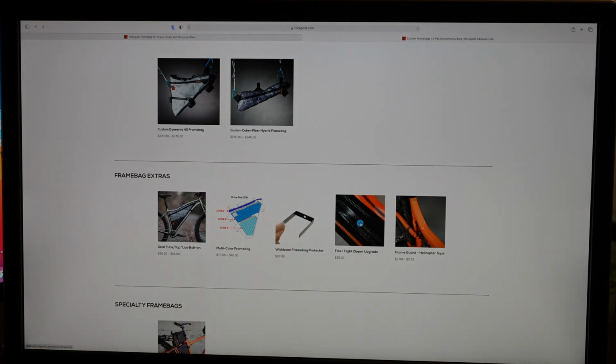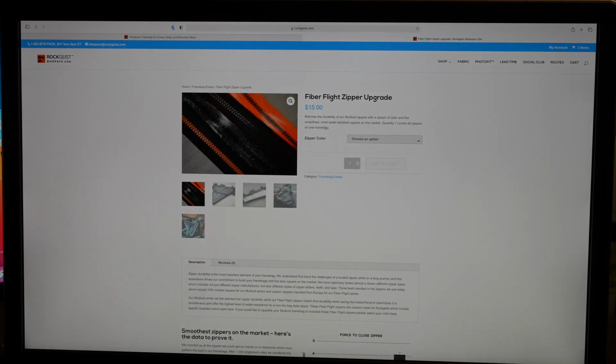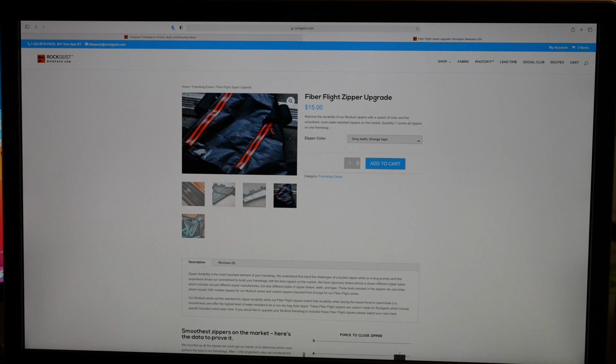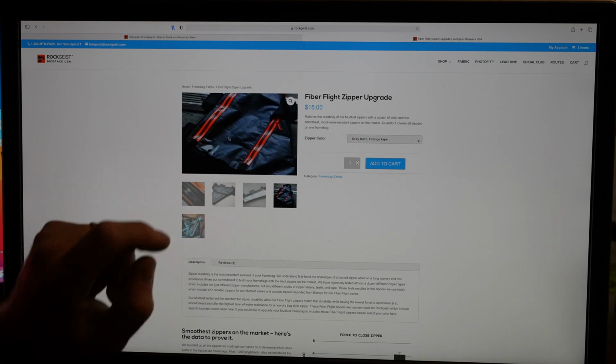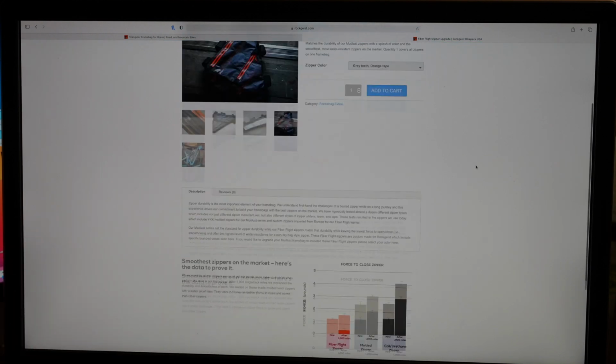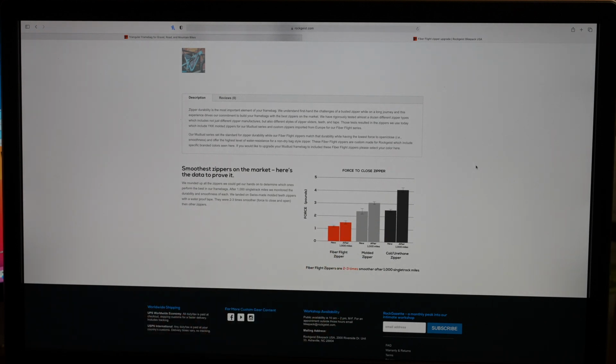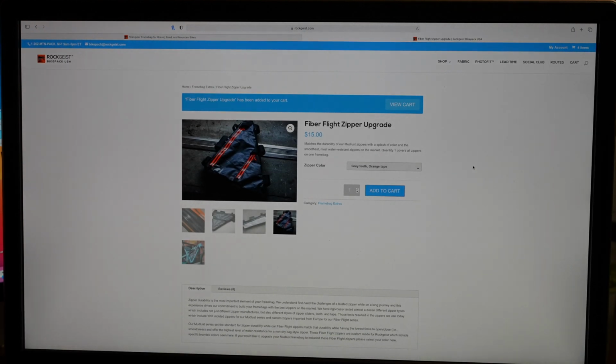The Fiber Flight zipper upgrade, that is something I am going to add, because this is going to be that, oh no, I'm sorry, the orange with the black with the gray teeth. I think is what they call it. Orange tape, gray teeth. So I'm going to add that. That's what it looks like right there. I'm going to add that to my cart. And the Fiber Flight is supposed to be an easier pulling zipper essentially, but still waterproof and everything, or water resistant, I guess is maybe the best way to put it. So that is everything.